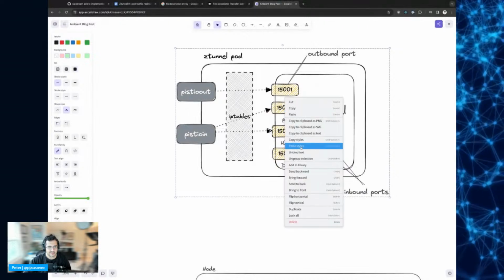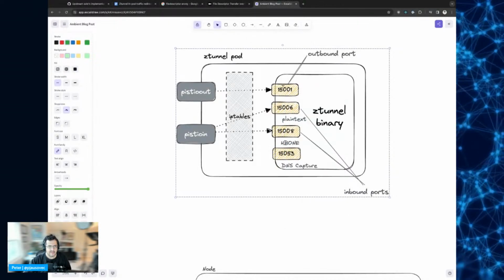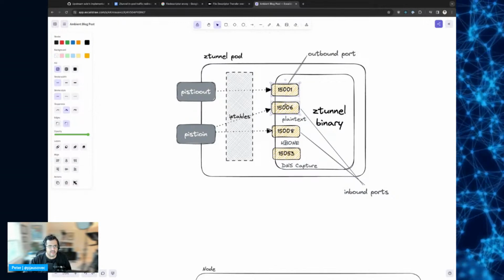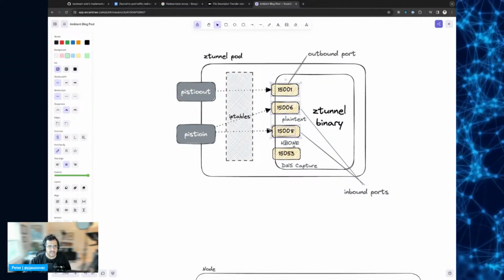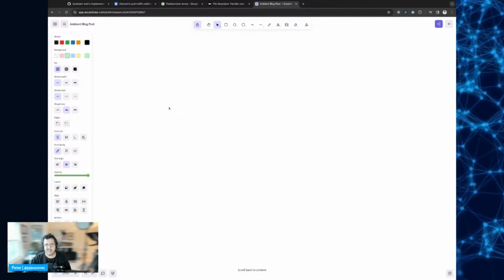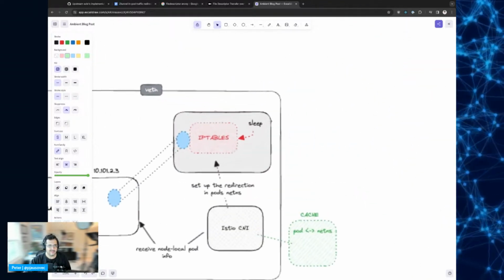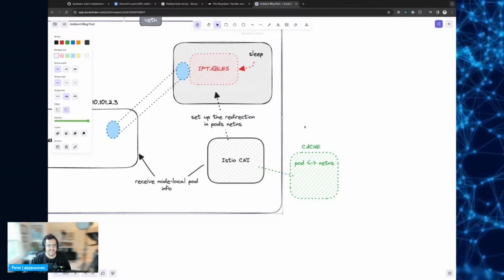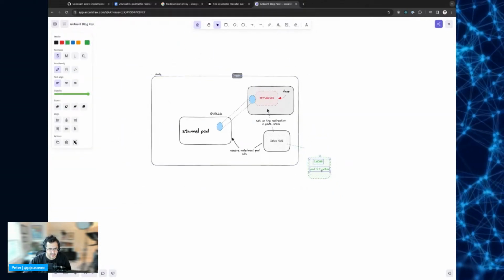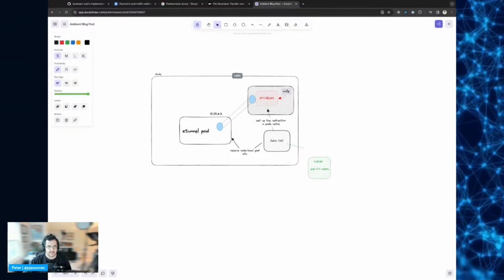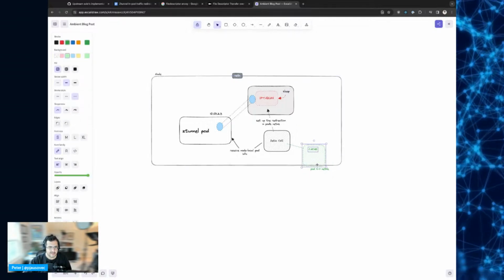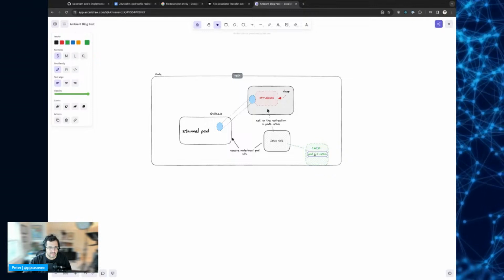So this, let's see if I can ungroup, and if we can copy this. I don't know if it's going to make that diagram easier to understand or more complex. But hey, I'm trying to understand this as well. So let's do this here. Let's group it. So this one, thought I grouped it.